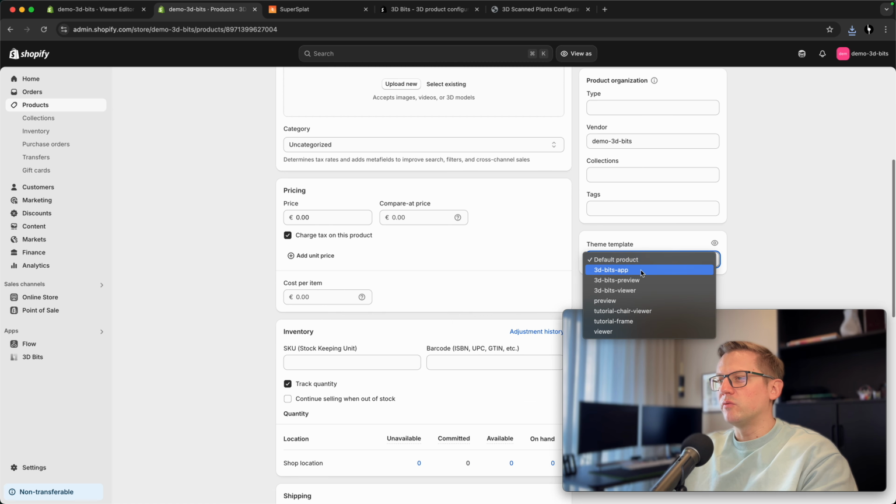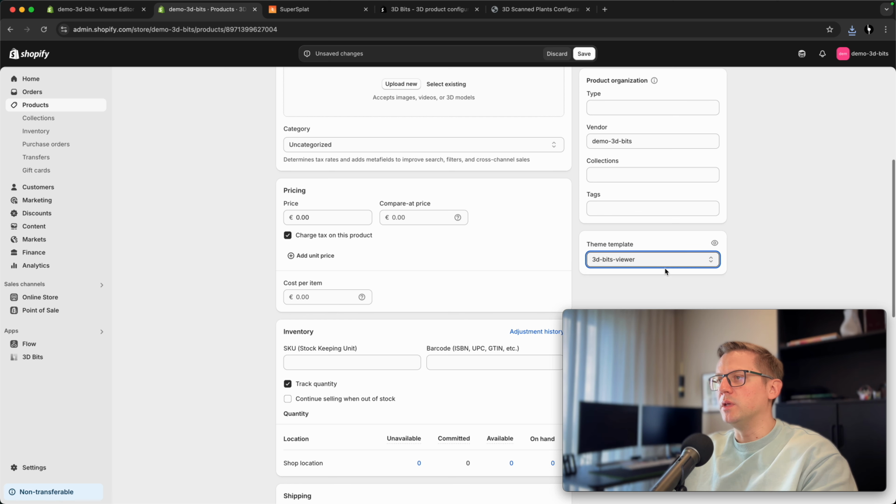And I have a bunch of templates here from previous tutorials, but I will need to use 3D Viewer. This is the template that I used also with the chair tutorial that I mentioned before. And this will allow me to have the template for this product set up to work with the viewer editor that we've just used. So I'll just hit save.